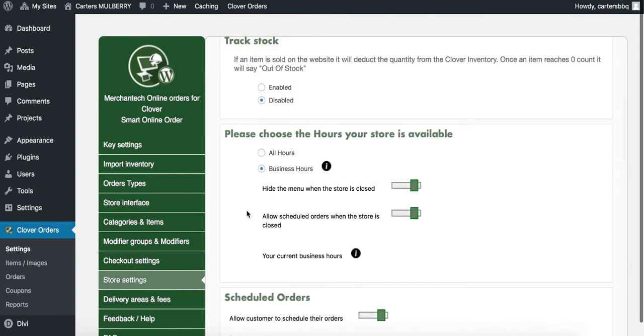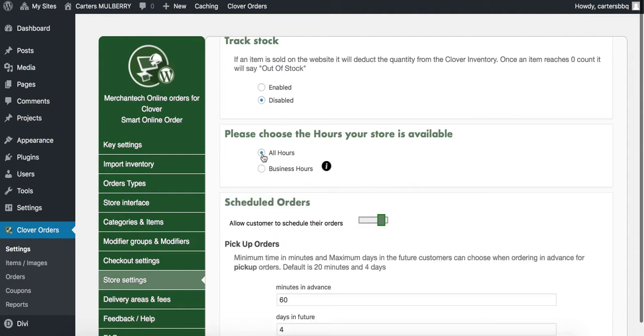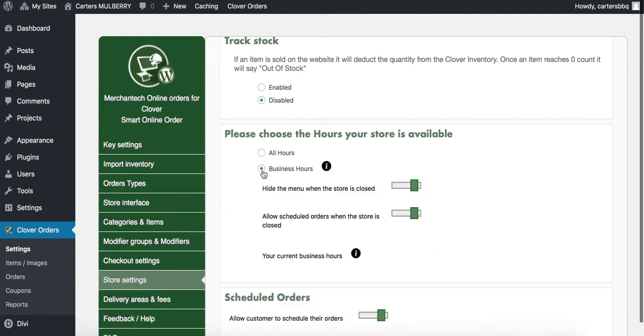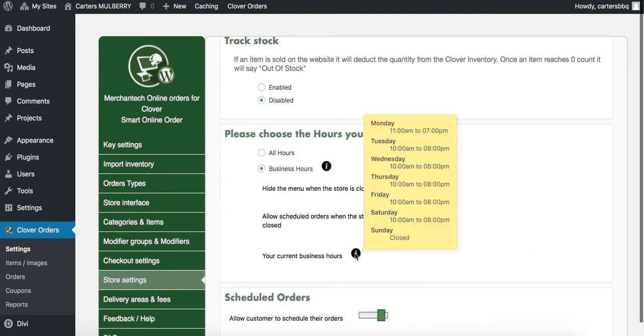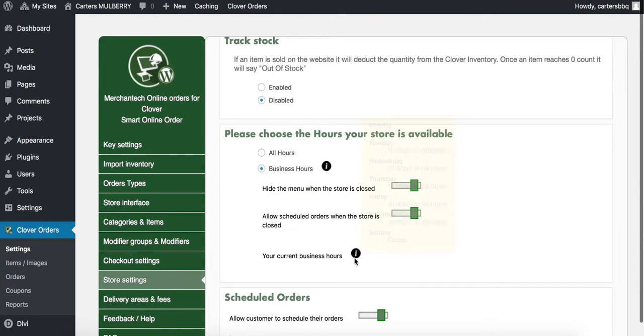Only for the sauces you want to choose all hours because you're shipping those out. But for food related items, customers are going to be coming in 20, 30, 40 minutes, and you don't want them to show up to your business while you're closed. So if you select all hours, they may order in the middle of the night, and once they show up, they will see your store is closed. So do business hours, okay? And these are the business hours right here. This can be found by going to clover.com, set up business information. That's where these hours come from.